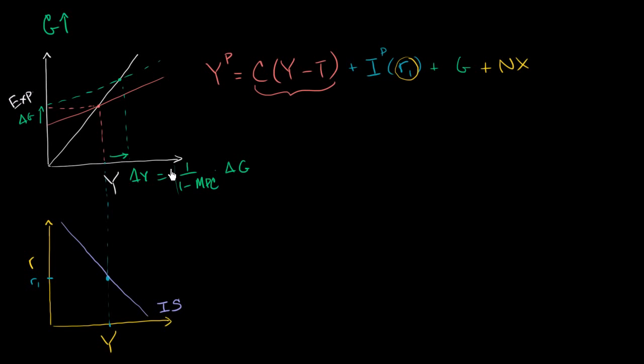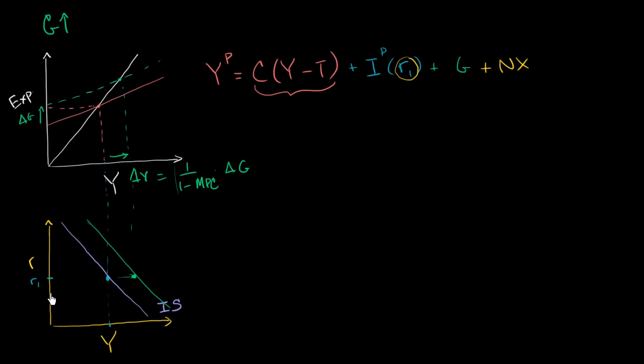But the whole reason why I'm doing this is we're saying, look, we're assuming R1 didn't change, and when we increased government spending, it shifted GDP up by that amount. So when you increase government spending, it shifted at R1 by that amount. Well, that would be true at any of the real interest rates along the IS curve. And so in general, if you increase government spending, and you're not changing any of this other stuff, then the IS curve would shift to the right. And if you decreased government spending, the IS curve would shift to the left.